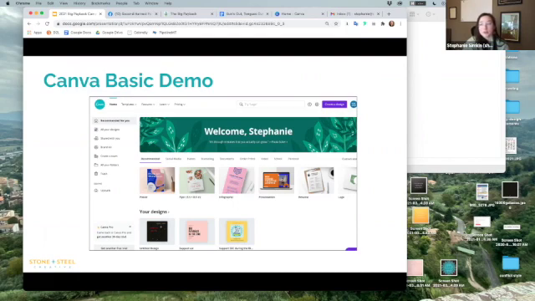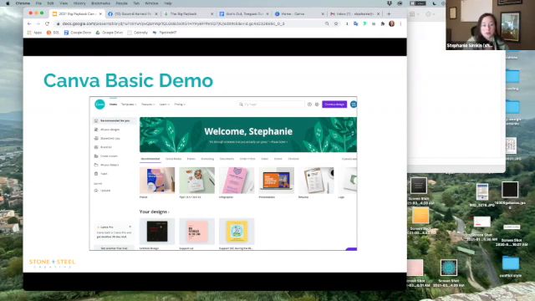Then I'm going to do a deeper demonstration, designing a Big Payback graphic, and then I'm going to let you work on that for your own organization. So we'll do a demo, you'll do a very short exercise that just gets you familiar, and then I will do a Big Payback demo, and then you will work on Big Payback.